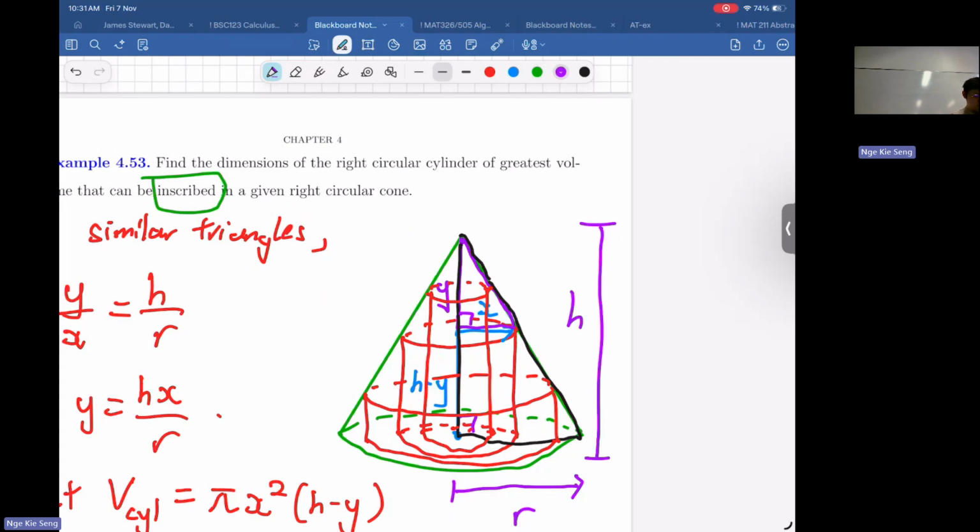I could just draw a small cylinder inside here, but it doesn't make sense. I mean, it makes sense, but this is not what the question is asking. I can draw a random cylinder inside here and ask you what's the volume of it, what's the maximum volume I can get. But the point here is that this inscription really fits what the question is trying to check. What kind of cylinder do you want to compare?